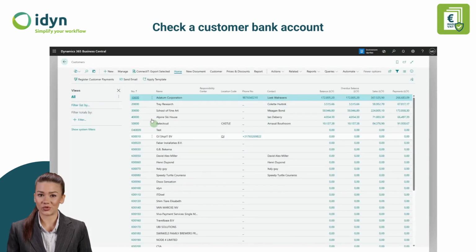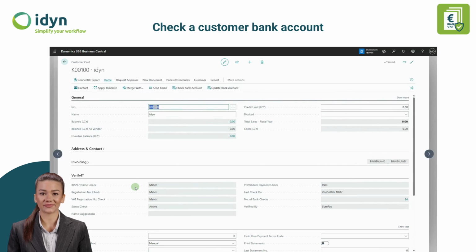On the customer card, there is also a new tab available where you can see if the default bank account for this customer is valid. It will show the outcome as for the vendors. Here also, the IBAN/name, registration number, and VAT number check is done. The functionality for customers and vendors is exactly the same. Based on the settings, the customer can be blocked if there is no IBAN/name match or the account is inactive. The standard field blocked is used for this, so when a sales or purchase document is created, there is a check on the blocked field that can influence the actions for creating an order, ship, and invoice.